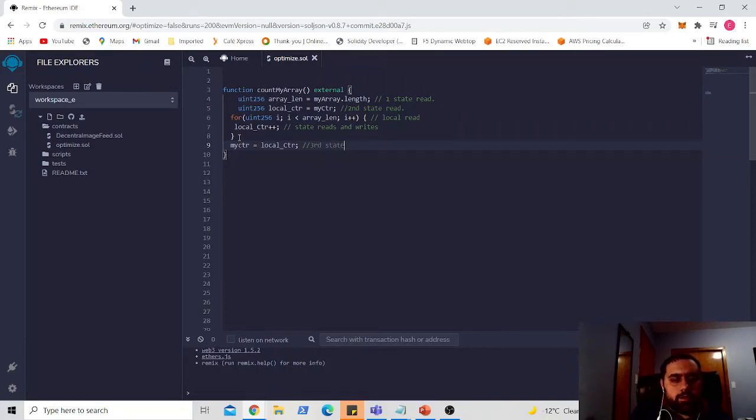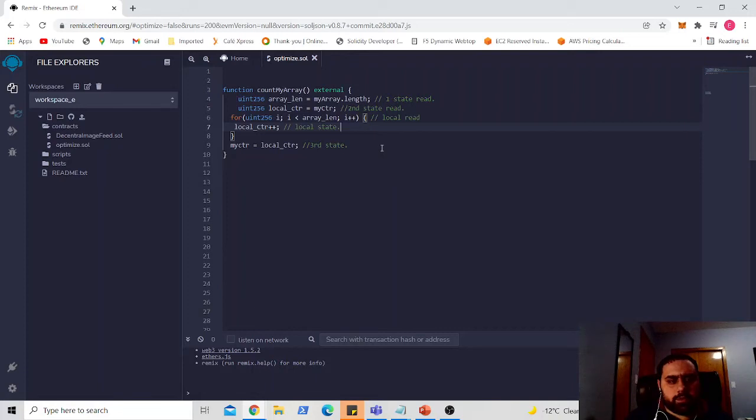See this practice: with all of these local reads, we are saving gas by writing code like this, using local variables instead of those state variables.